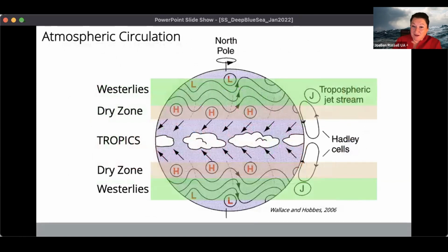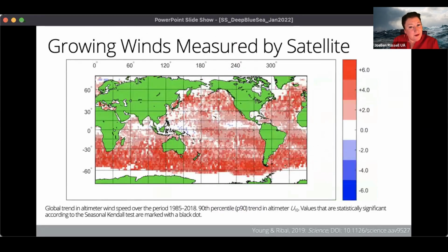And so where we're looking for all these winds, now you might say, okay, so there are westerlies here in the north, there are westerlies in the southern hemisphere, and then there are all these lovely easterlies. But when you showed me that plot, it sure looked like all the winds were increasing. Yeah, they are. Both the easterlies and the westerlies in the northern hemisphere and in the southern hemisphere, everybody is increasing. And the reason is climate change. This is a dynamic effect, and it is stirring our oceans.